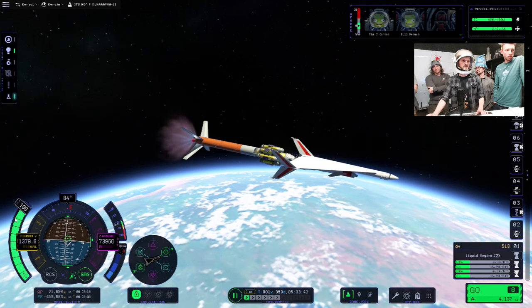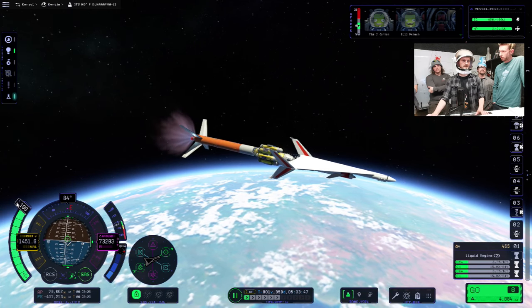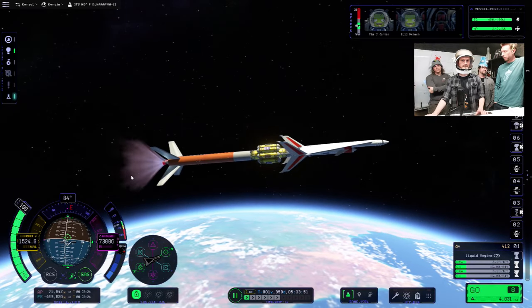All right, we're at full throttle at our apoapsis, which is the top of the ballistic arc that we're going through right now. Roughly. We're circularizing our orbit, which means the periapsis on the opposite side of the planet is rising. Hopefully we get a nice big circle.